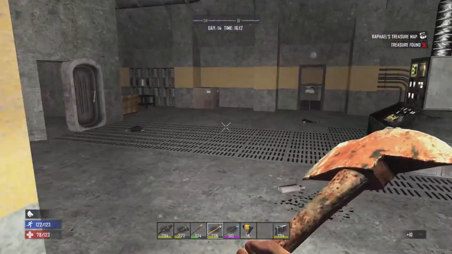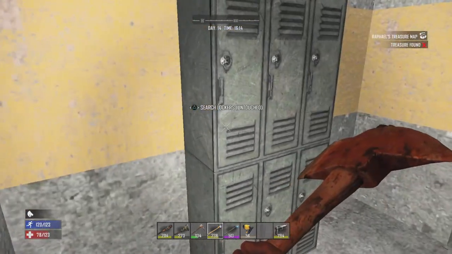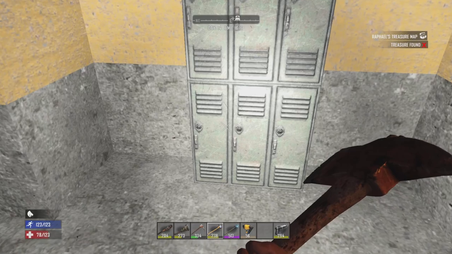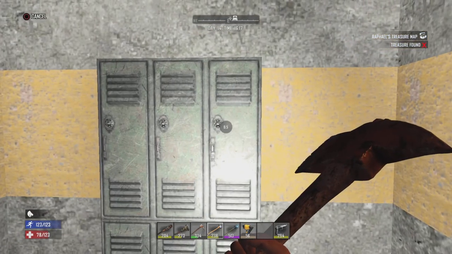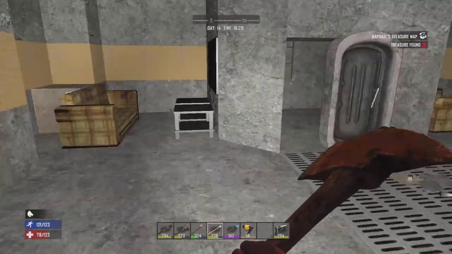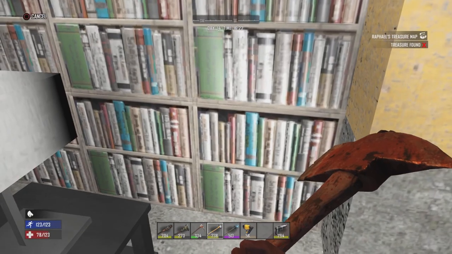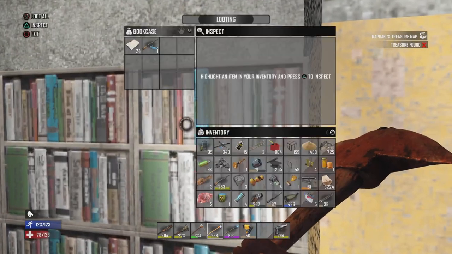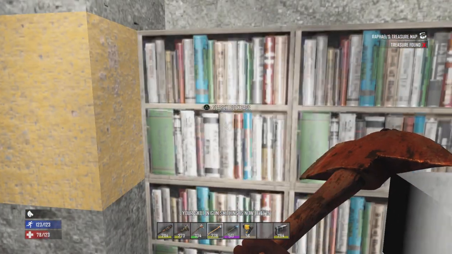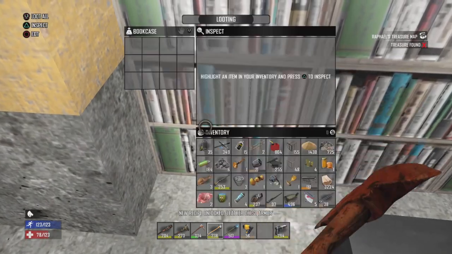Yep, not too much in there, and we can loot the garage storage and the rest of the lockers in here. Football helmet and aviator goggles. Skullcap, boots and football helmet, a cowboy hat. Anything in this garage storage? No. Now we got the bookshelves. Paper. Shotgun schematic. Very nice. Extra point of gunsmithing. More paper. Paper's to be expected. Ooh, leather chest armor. We don't have that yet.